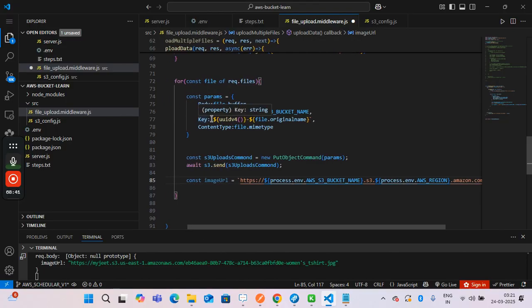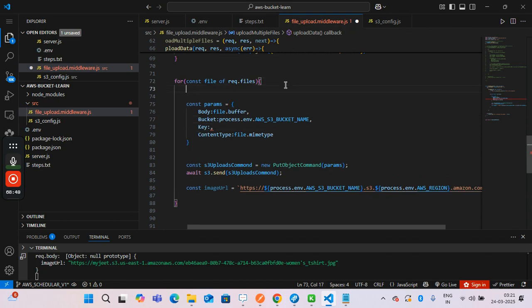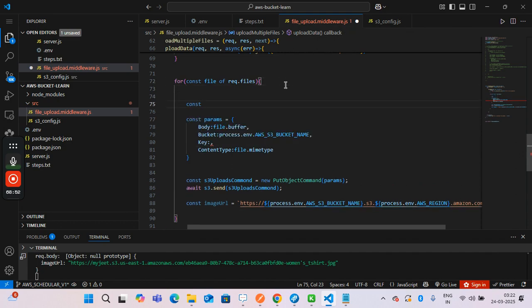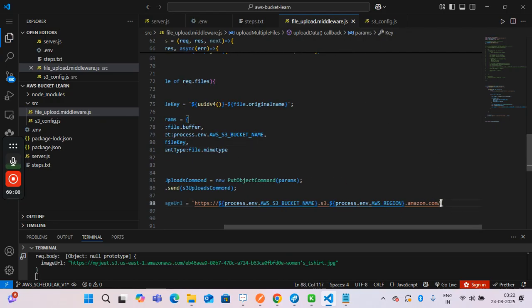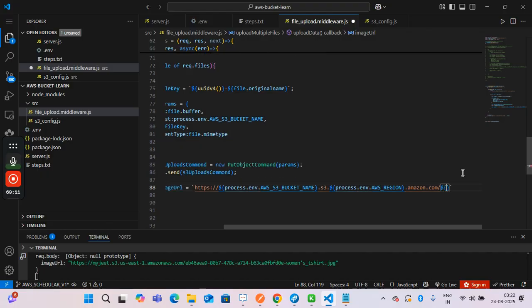Just to do, so we are just file key. File key.